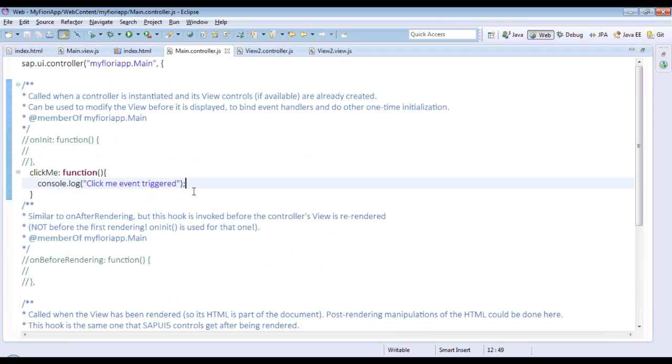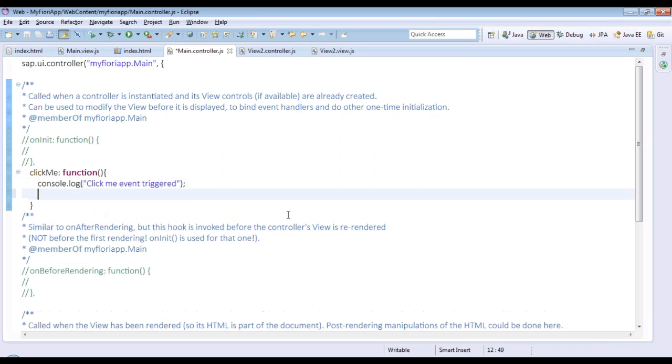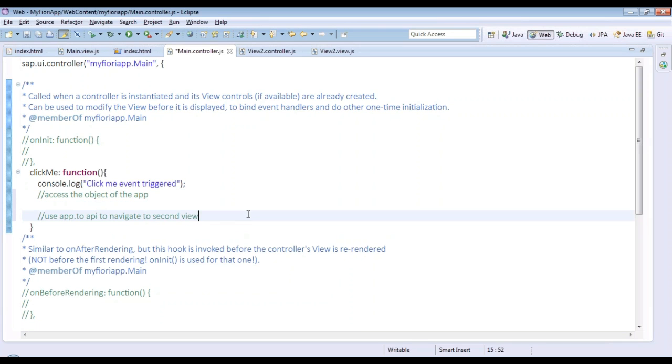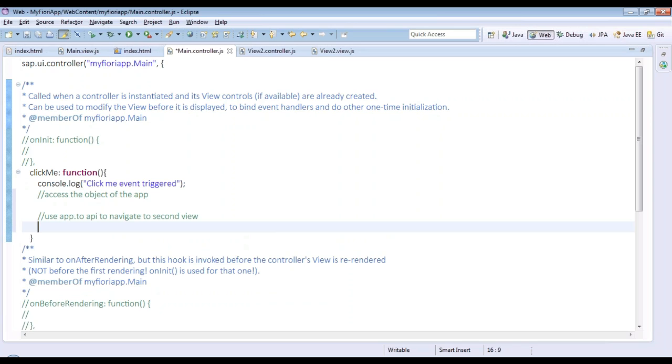So main view controller, and here we first go to access the object of the app, and then use app.toAPI to navigate to second view. These are all the steps. So everything you're developing has to be developed step by step.